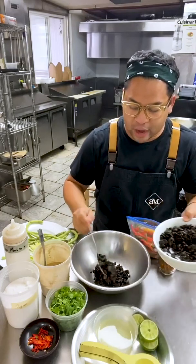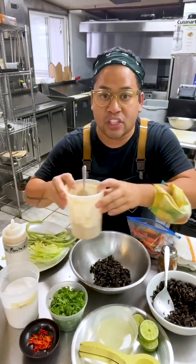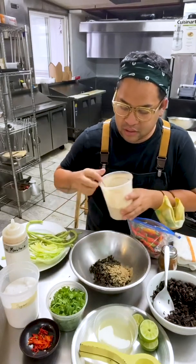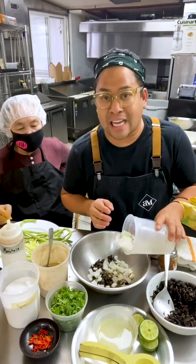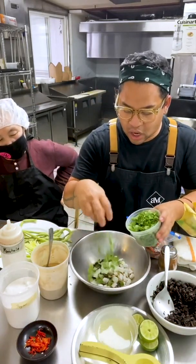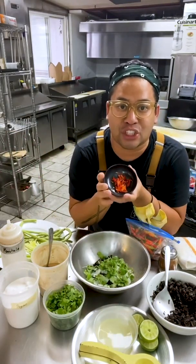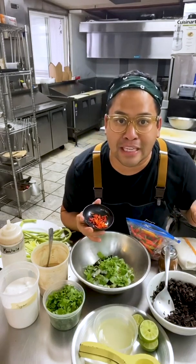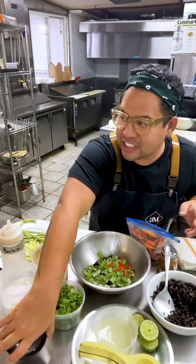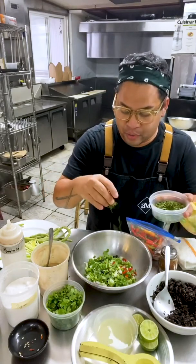So we're going to add these mushrooms right into here. And then I'm going to take also a little bit of this toasted rice powder and sprinkle it onto the mushrooms. And then a little bit of white diced onion. Okay, and what else? Cilantro, and green onion is there too. These are her red chilies that she grew in her garden. And since we're eating this for lunch, we're gonna make it spicy for ourselves. So I'm gonna sprinkle in 2 or 3 bird's eye Thai chilies. In Laos, she said they use kaffir lime as well. So since we have it, we're gonna put it in.